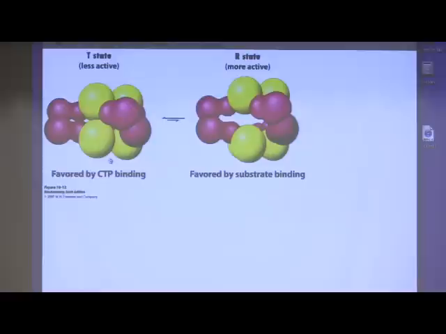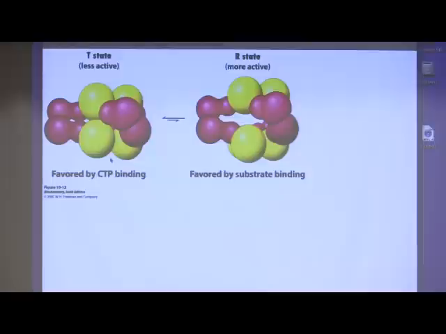This equilibrium, you see this flipping that goes on back and forth, right here, is going on without anything in the enzyme. There's no substrate that's causing it. There's no allosteric effector that's causing it. The enzyme is capable of flipping back and forth between T and R without anything else that's there. And that flipping is complete. It's a concerted mechanism. So we call this the concerted mechanism of catalysis.